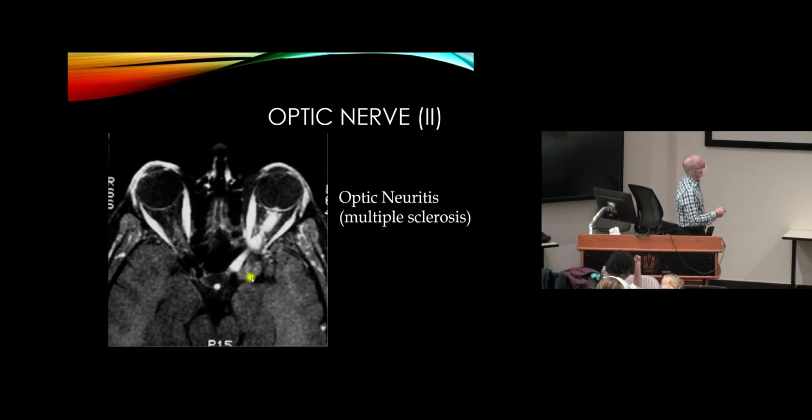And so a classic condition that does that is multiple sclerosis. I'll keep giving multiple sclerosis out as something common that will cause neurologic problems. But multiple sclerosis causes, remember, subcortical lesions, white matter lesions? Well, anything that is myelinated by oligodendrocytes can be affected by multiple sclerosis. And the optic nerve is really a central nervous system pathway. It's just like the subcortical white matter. It's myelinated by oligodendrocytes. And so a lesion here from multiple sclerosis, we call that optic neuritis.